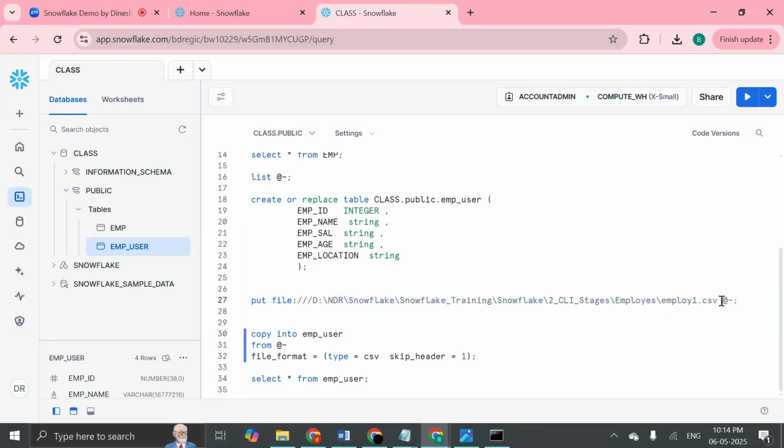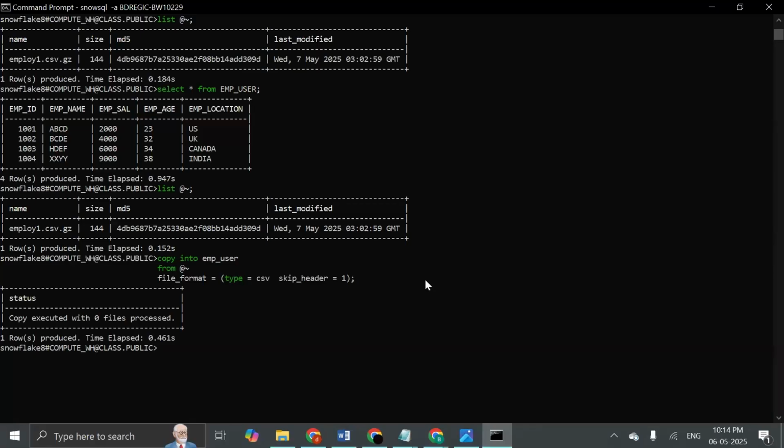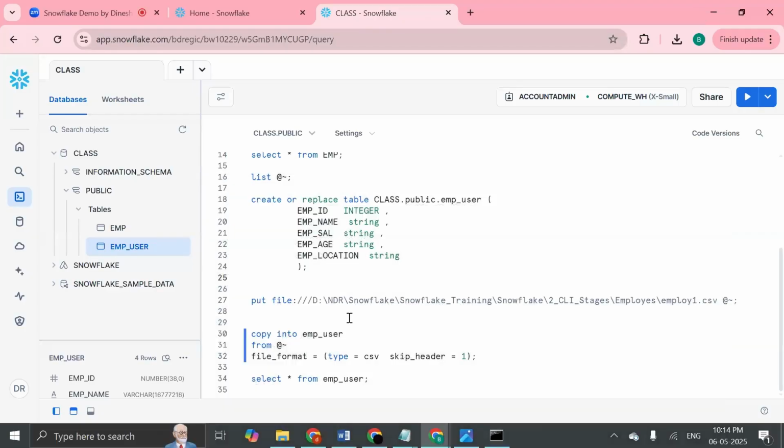Which stage are we using? User stage. When we use the put command, will it work in the user interface? No, it will not work in the user interface. It will work in the CLI, the command line interface. Once we upload the file into the stage, we have used the copy command. These are the main 3 steps we have done.